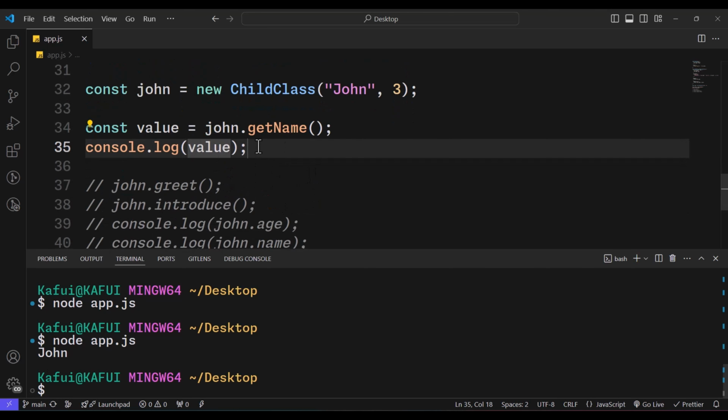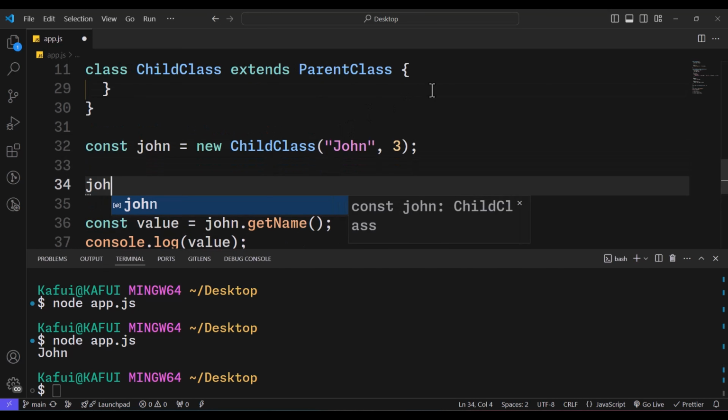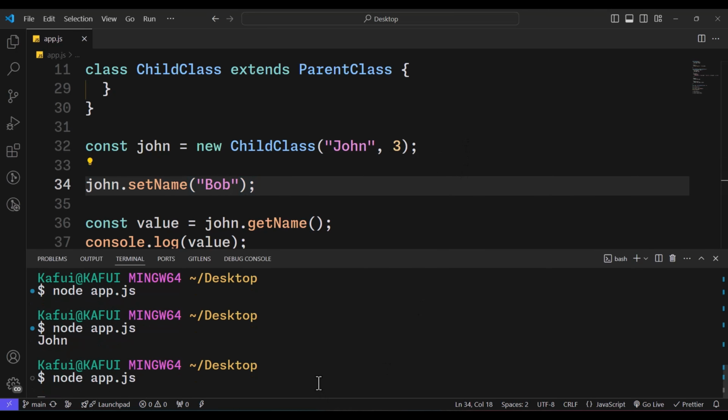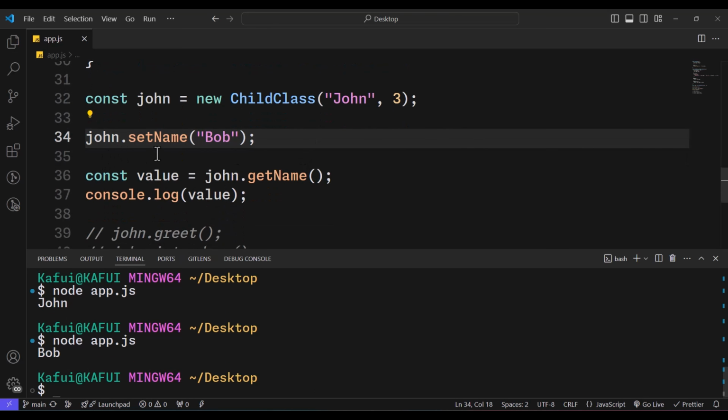So first of all, let me run John.setName, and then set it to, let's say, Bob. And then let's see that in the terminal. So we see that the name is now set to Bob. So I'll first of all call this method without passing in a value.